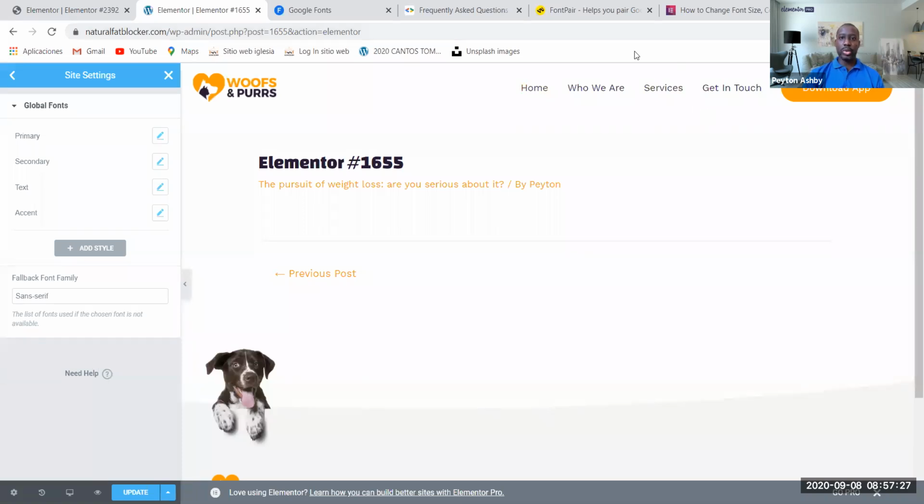That's the way that I will just go about selecting fonts to work in my Elementor projects. And as I said, just make sure that the font that you're using is under an open license, or that you don't encounter any problem using it. If you see there is a font that you like, you probably want to purchase that. There are other ways that you can actually select the font that you're using, but this is just a simple way. If you're getting started and you just want to change the fonts a little bit, that's the basic way to do it.